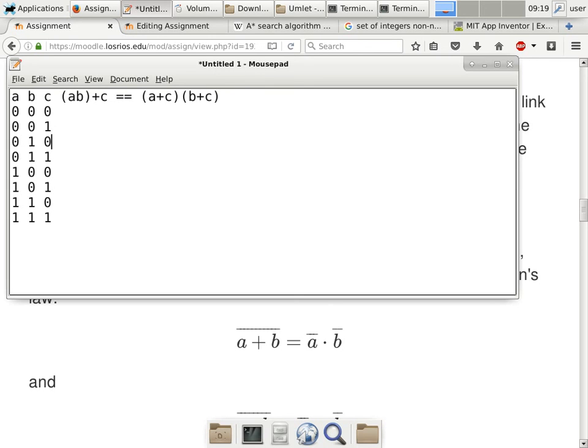Okay, there we go. So, what is A and B or C in this case? That's a pretty easy one. 0. What about this one? It's a 1. In fact, all the ones with a 1 in C are automatically 1s already, so I can just fill all those in. That's pretty easy. Okay, what about this one? 0. 0, because we need A and B to be both 1s in order for the output to be a 1, like this one.